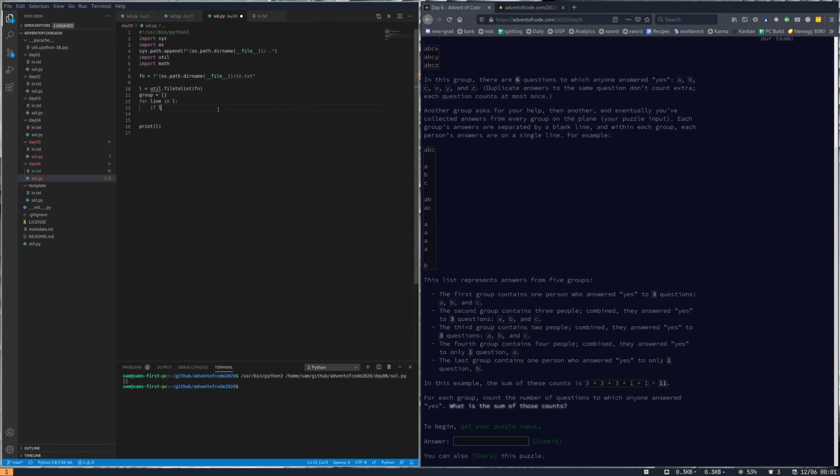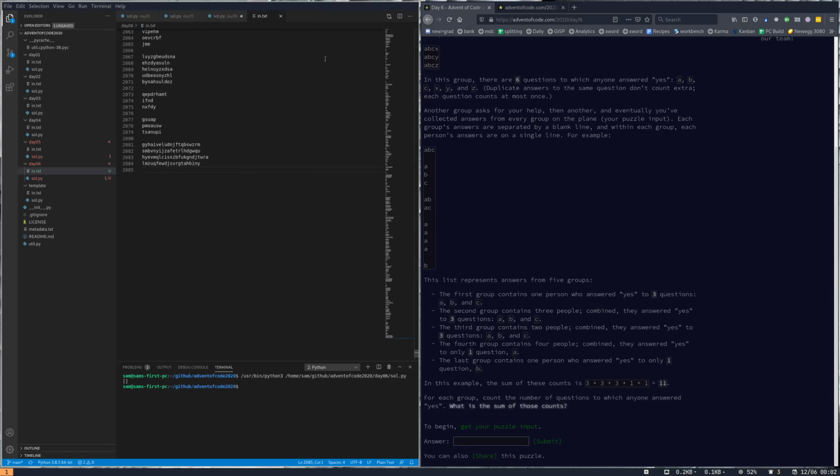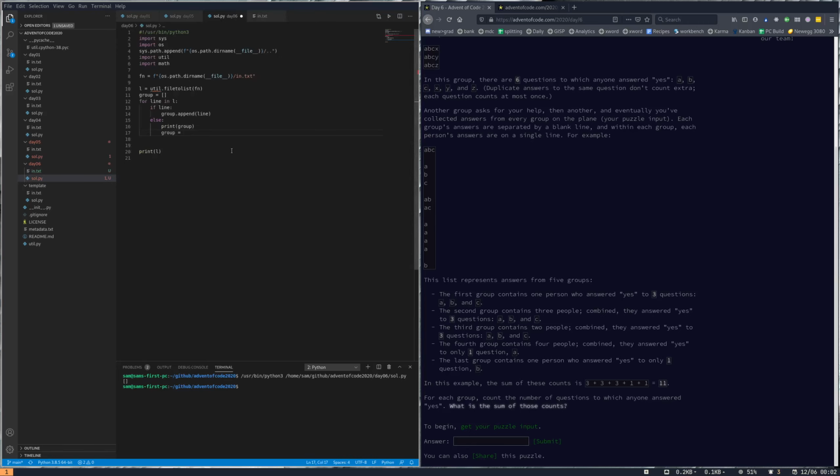For line in L, if there's something in the line, then group dot append line. Otherwise, print group, and group is equal to a new list. Let's add a new line at the very end, just to make sure that that works.